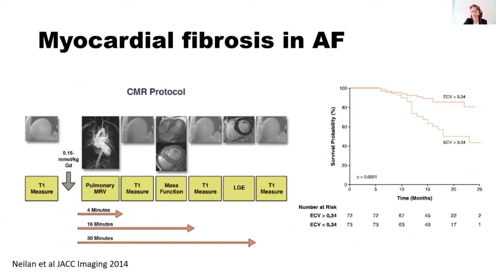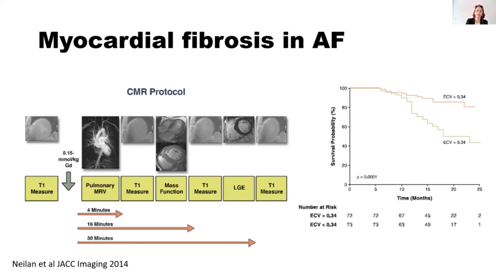But global longitudinal strain eventually is a sort of indirect measurement of what is happening in the structure of the myocardium. And we know that magnetic resonance has been an important imaging modality for evaluation of patients with atrial fibrillation who are undergoing radiofrequency catheter ablation. As previously shown, the group of Utah has correlated the assessment of myocardial fibrosis on CMR with a longitudinal strain of the left atrium.